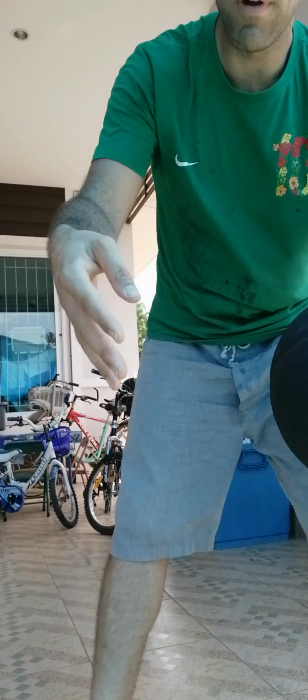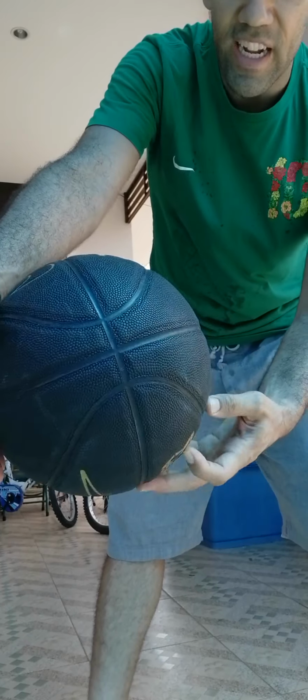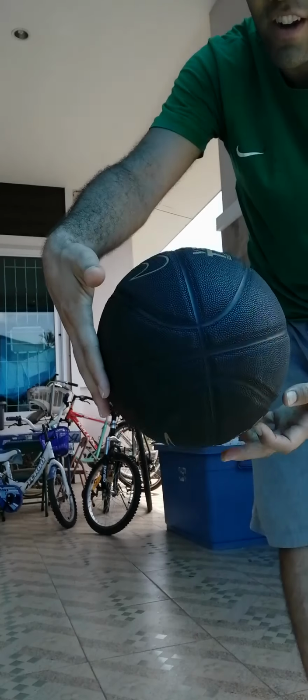So level 1, level 2, stretch it out. Work on your control. The secret to this is when the ball spins, you want it to make contact with the fingers while it's spinning, and it comes up into your hand. Then when you throw it down, you flick it like you're shooting it. When it comes back, it contacts the fingers, and because it's spinning, it crawls up into your hands. You want to get that going beyond the knees.